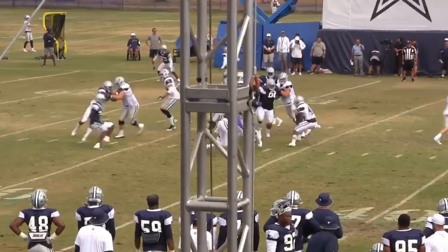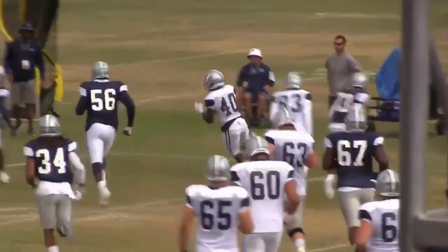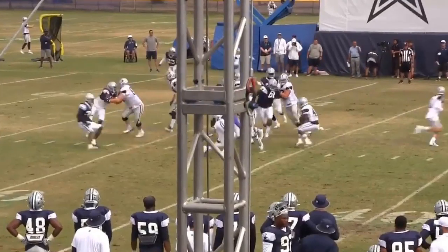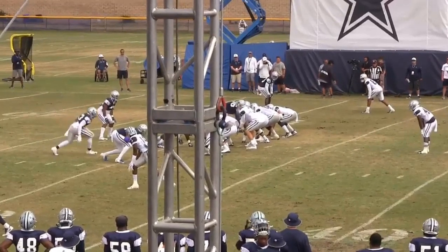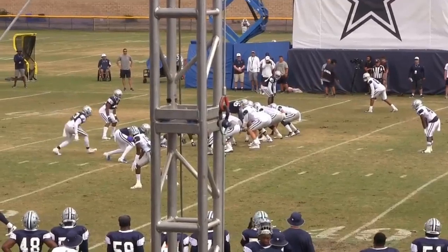Cowboy Nation, I don't know about you all, but I love this. I love it because of the mentality aspect of it. I love it because we can see the growth factor. Because now if you put this kid in, as opposed to what we had last year, like a Rod Smith. Now Rod Smith, he was good, but he was so finesse. He didn't give you that dog mentality. He didn't give you that steamroll package here and there. And he wasn't like even the Tony Pollards. Tony can catch out of the backfield, and also he can lower the boom. And then he knows how to get out in space and create things on his own as well.